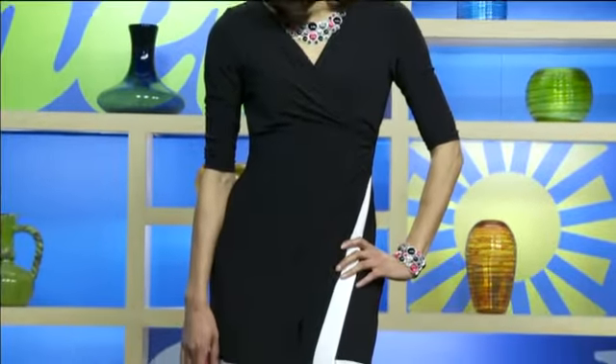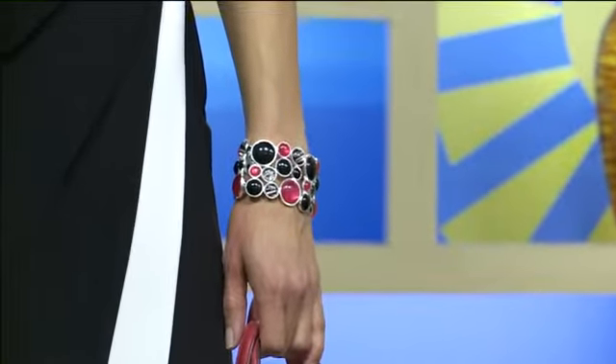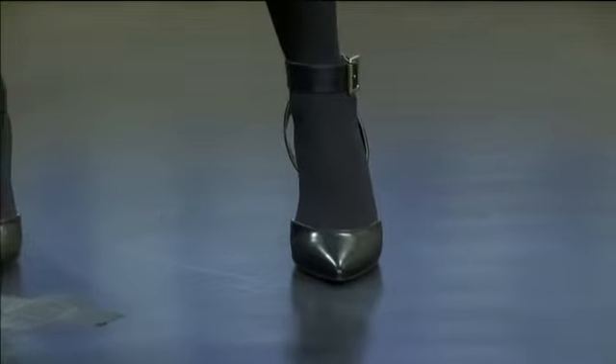We have some wonderful models here today to talk about shades of red. Our first model is Bria, and she's doing a day look — not all red, but having a pop of red is just as fabulous. Bria is wearing a Lauren by Ralph Lauren dress and a Lauren by Ralph Lauren bag that gives her that pop of red. Her jewelry is Style and Co., which is a Macy's brand, and she has fabulous Nine West shoes — a great look that can take you from day to night.